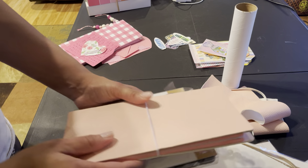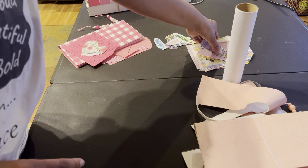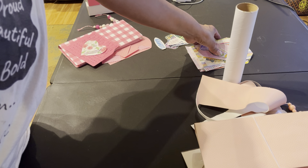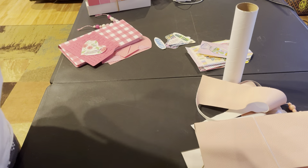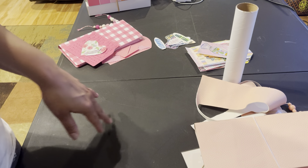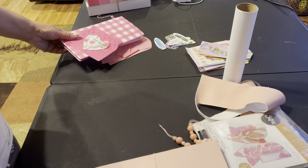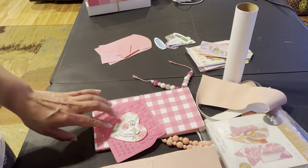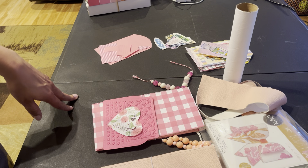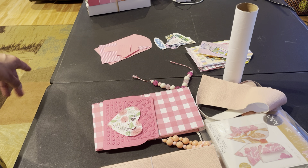I'm working on the pink one right now — that's one project. This other item I was just playing with, I'll show that later. I think I'm going to stop now because I need to find a die — it's the Diamond Press — but I'll hold off on that one. Thanks so much for watching! I'm going to try to finish this up this weekend so I can videotape it Monday. Stay safe and stay blessed, bye bye!